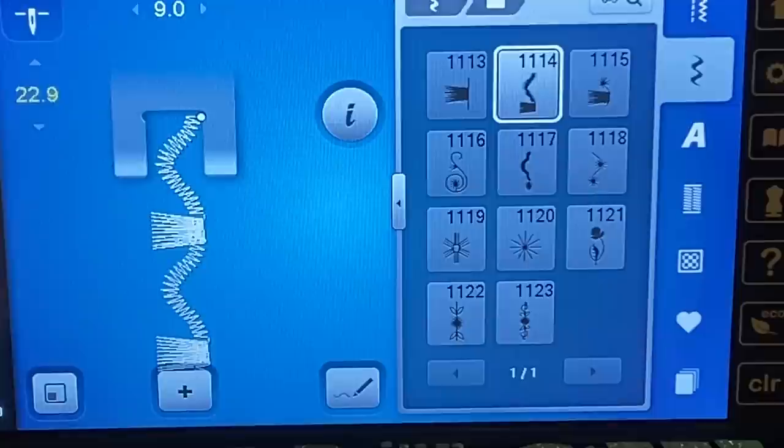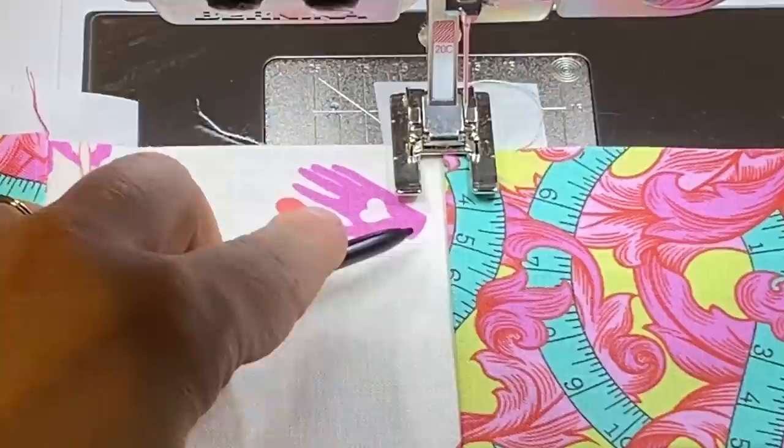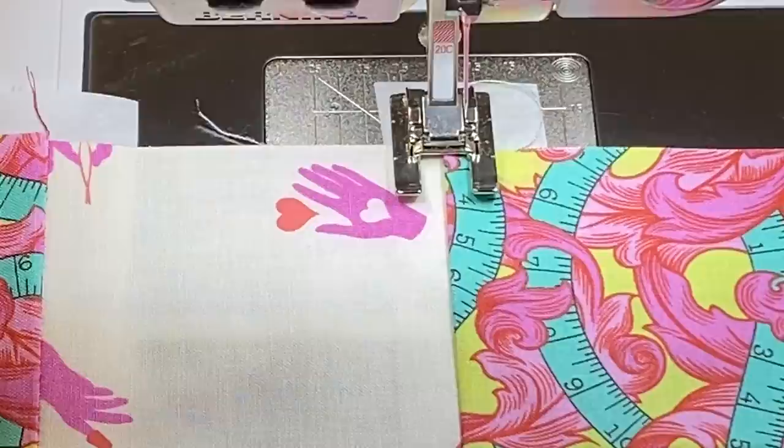So I'm gonna line this up right in the middle of my stitch, and the tassels are gonna stitch towards the middle here. So I'm gonna go this way, then I'm gonna pivot my piece around and come back down this side.